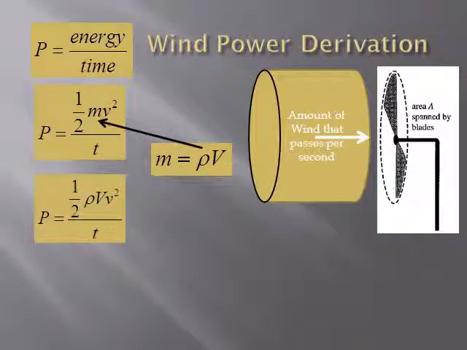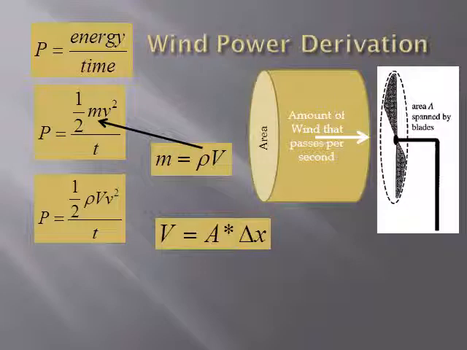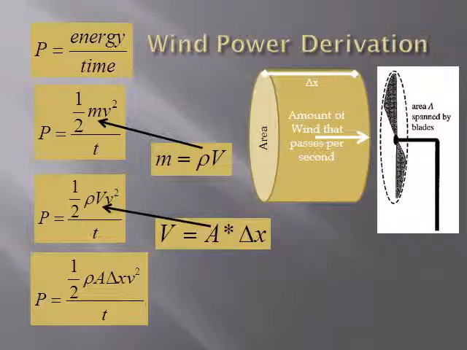Then we no longer have mass, we just have density and volume, where again, capital V is volume, little v is velocity. Don't confuse the two. So let's calculate the volume. The volume is going to be the area of this circle, times the distance along the height of this cylinder, so this distance, delta x. We'll make another quick substitution, and now we have all this information.